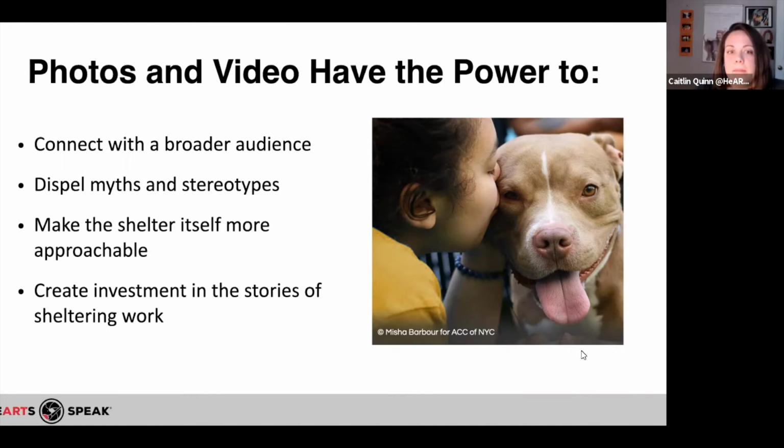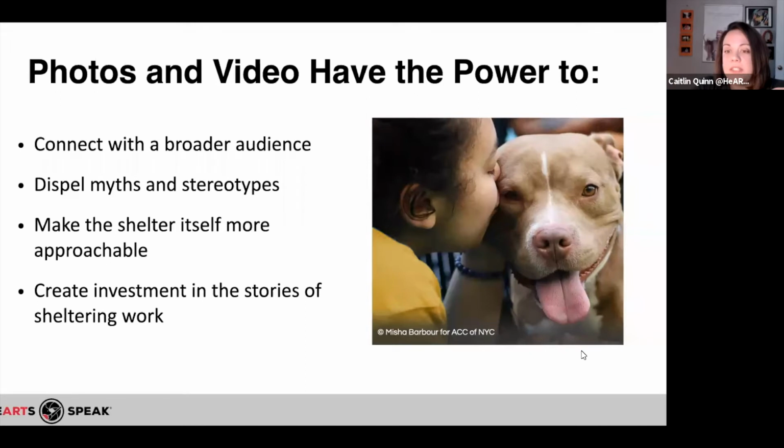We also make ourselves more approachable, which is truly half of the battle and half of what we're talking about when we're talking about marketing, right? We want people to engage with us on a number of levels. You want them to be donors, but you also want them to be volunteers. You want them to be people who will walk into your building and leave with an animal, or who will walk in and say, how can I help you? Or who will walk in and say, I have this special skill set and I would like to be a part of what you're doing because I'm moved by it. Not because they want to save animals from you.